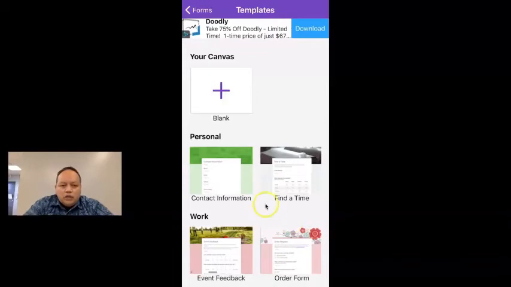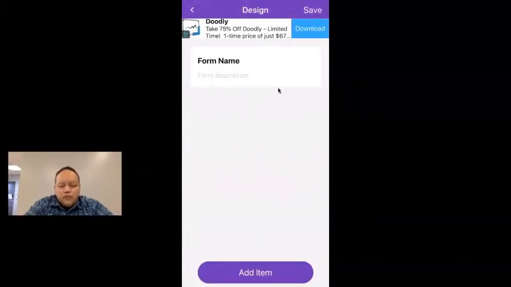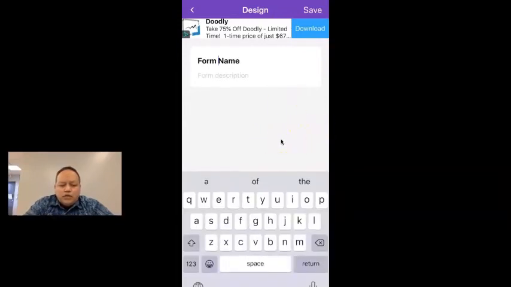So I'm just going to start with the blank form up here so you can see what it looks like and notice the differences. It's very basic, but it does provide you the simplicity of being able to create a Forms document and making it portable for you in case you're not at home or you don't have access to your computer. So just title your form. I'm going to call mine Sample Form. And you can add a description, but I'm okay with this.